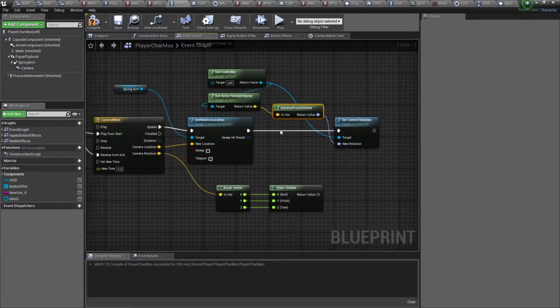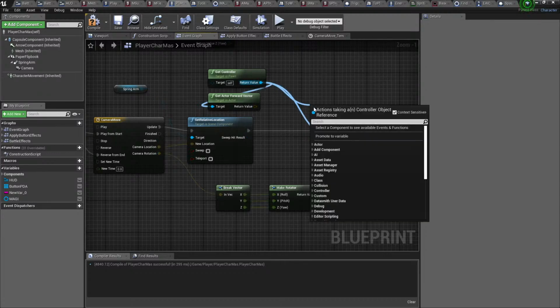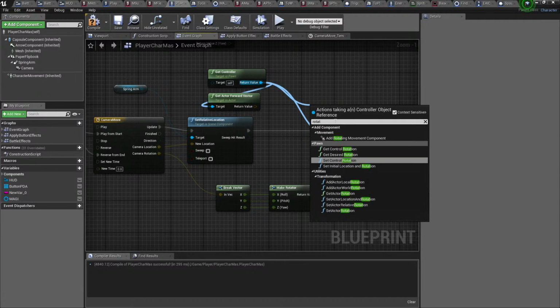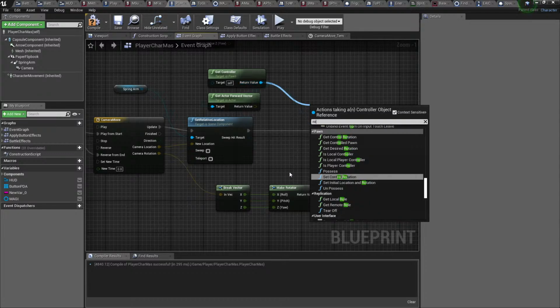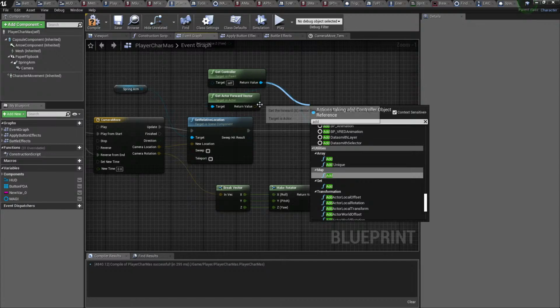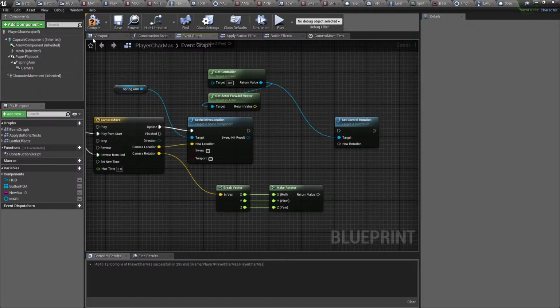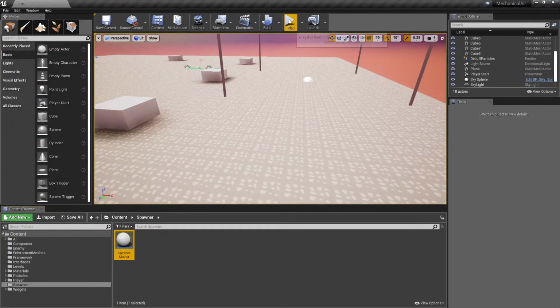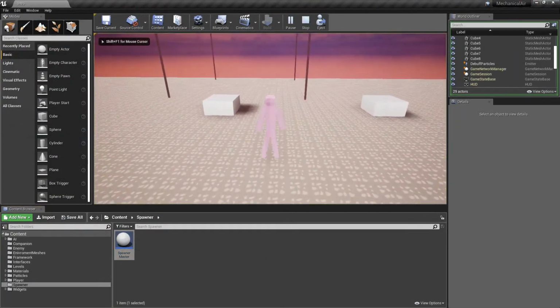Weapons? No. I can't do that because that would never change. Let's disable that for a moment.